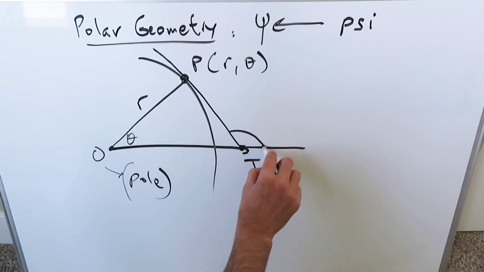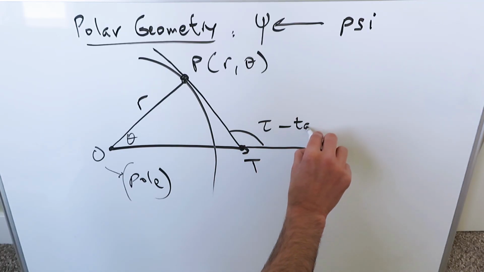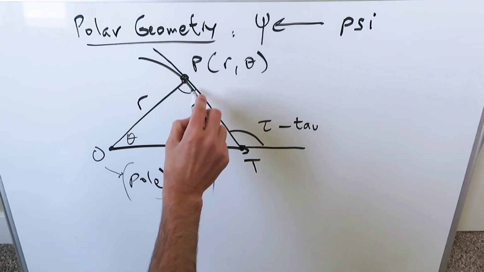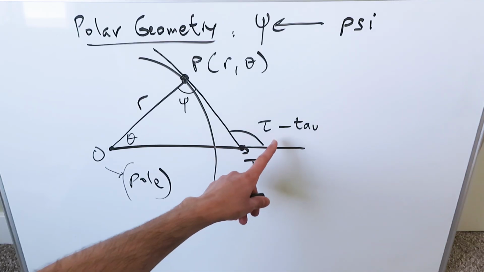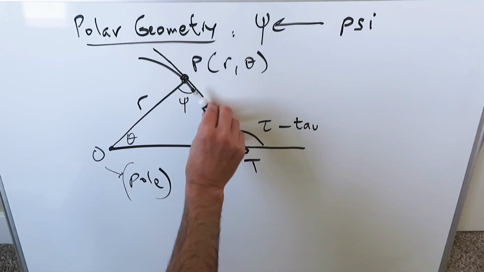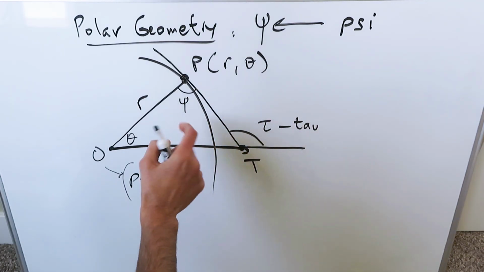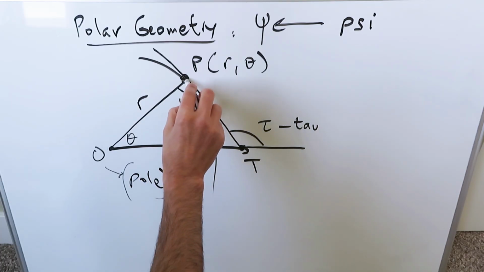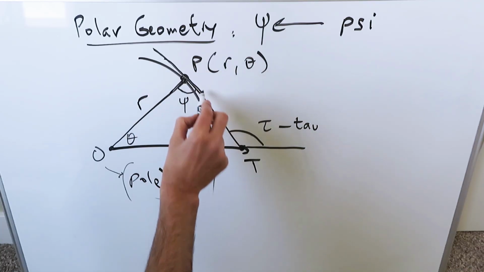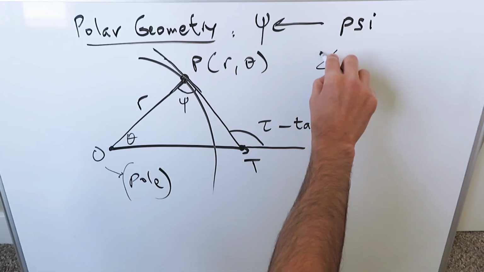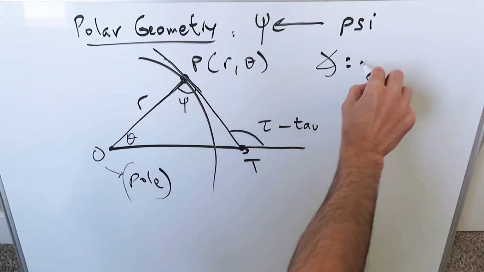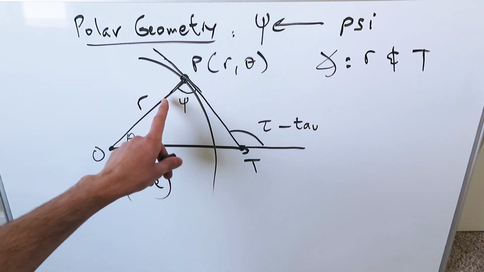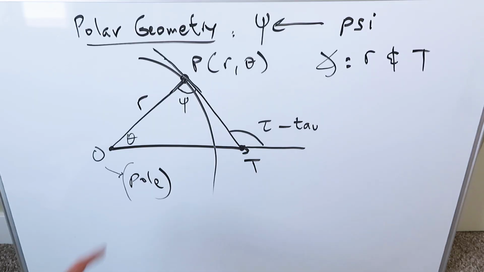We have 2 angles. One angle is this, we'll call this tau. We're not talking about that in this video, we'll talk about it in the next video. But in this video we're talking about this angle, which is right here, psi. Tau is the angle of inclination of your tangent line to your axis, but psi, the focus of this video, is the angle between your radius vector, which is this, and your tangent line. That's what it is. It's the angle between 2 items. What are those items? Your radius vector and your tangent line. What's the angle between this? We call that psi, and it's the focus of this.